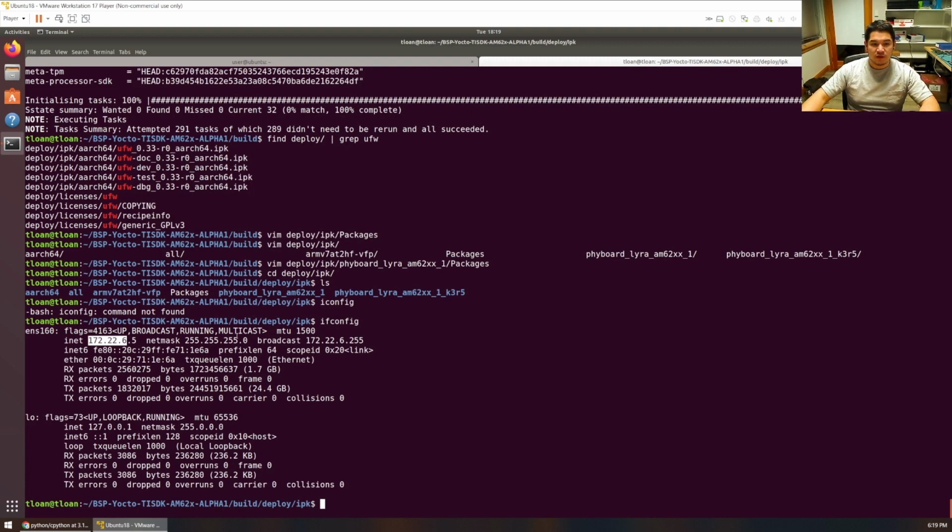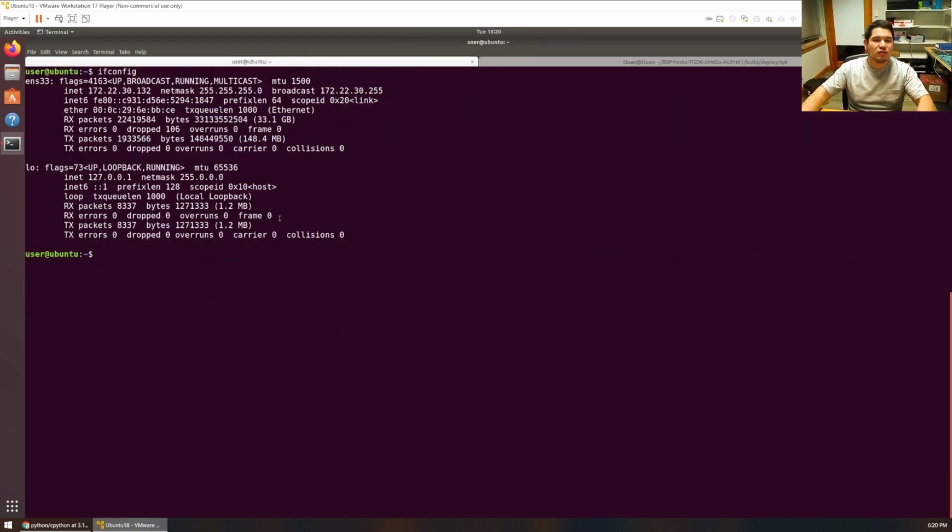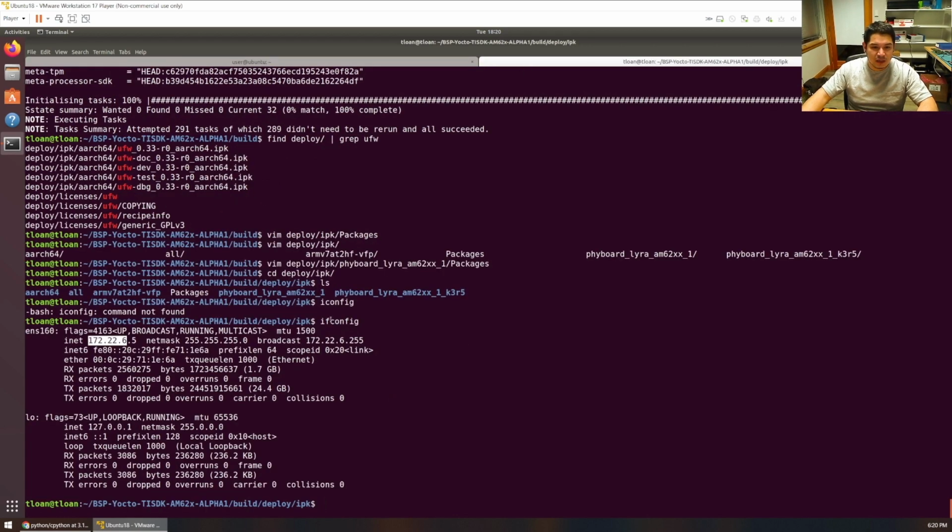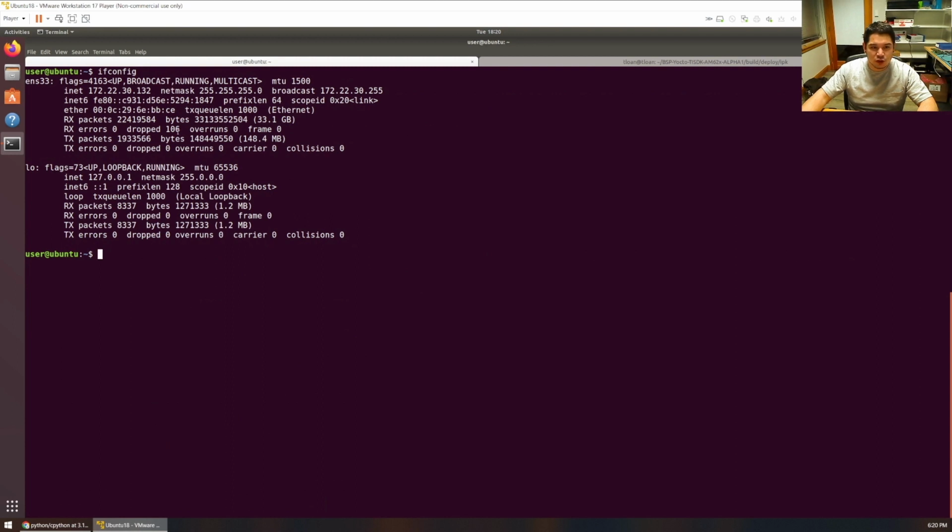So if this is applicable to you, if you're dancing around between different subnets, I would get everything on the same subnet, and that should ease a lot of the headaches that you could encounter, and that should also make it unnecessary for the IT department to get involved and open up those routing rules to enable this type of stuff between subnets. So just do everything in one subnet. So in order for me to do that, I'm going to have to copy the entirety of the deploy IPK directory here over to my local virtual machine, so that's on the same subnet, and then I can create an HTTP server and create a package feed.